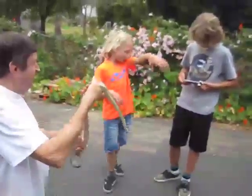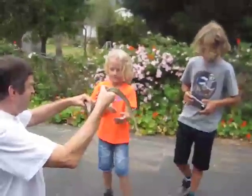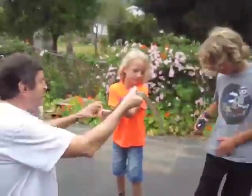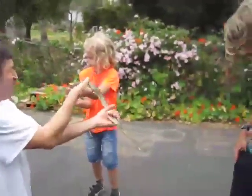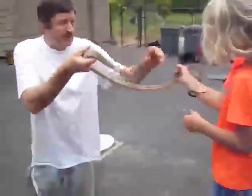Hold him back here — he'll make a video. Okay, hold him back here first. And then I'll let you hold his head when you're ready, okay? He just doesn't want to fall. He's afraid you're going to drop him, and that's why he's trying to get away. Hold it like he's trying to hold on — he needs something to hold on to.